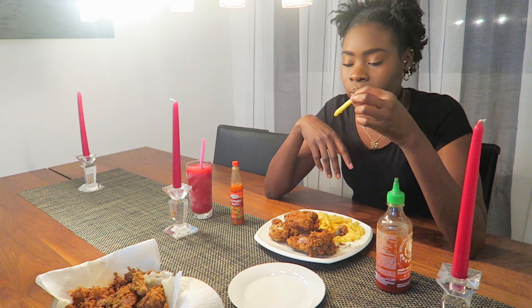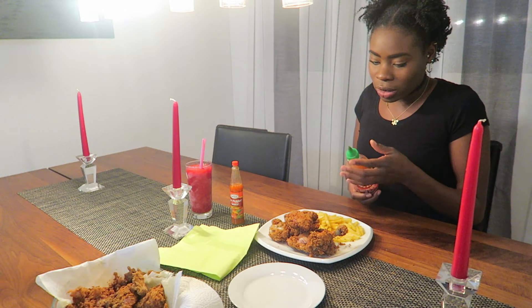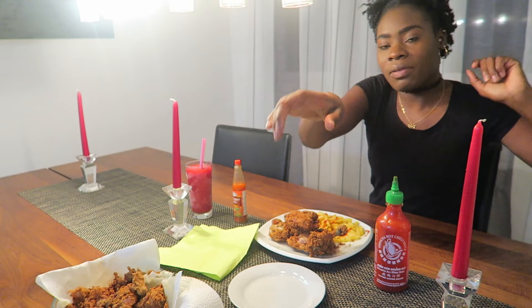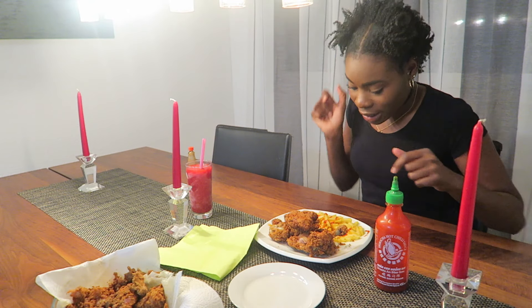I don't eat onions because they stink, and who wants to stink? I mean, I don't even need a paper towel because I'm licking my fingers, but I'm still gonna get some. So let's get started — who likes to eat spicy things? Tell me, let me know. I love spicy things, but now with this cut on my hand — I have one there and another one here — I really did cut myself. When am I going to the kitchen, you never know what's happening, so just stay tuned to find out what part of my body I'll cut next!